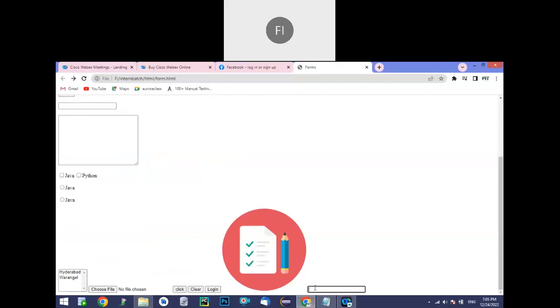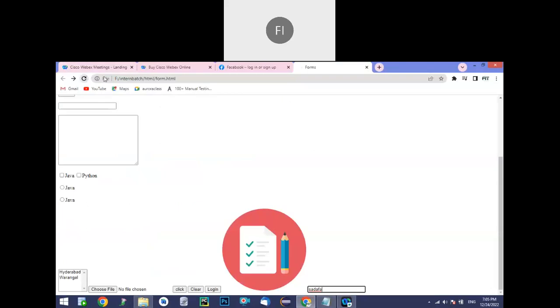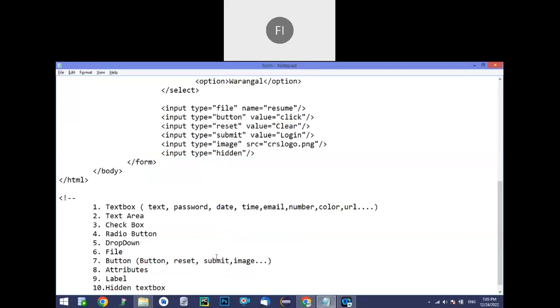The same text box, if I write input type equal to hidden instead of text, the text box will be there, but you cannot see it in the UI. The text box is actually there, but you are not able to view it because it is hidden. That's why we call it a hidden text box.